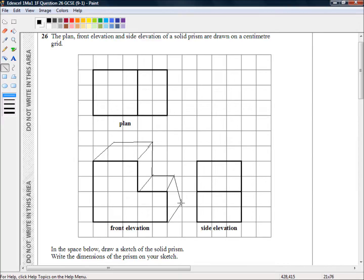Yeah, not really. Let's draw that line up here and extend that line across. We'll try and rub that line out there. Okay, not exactly perfect. In fact, it's absolutely terrible. But then I am a rubbish artist. Okay. Alright, close enough to get the idea of what the solid prism should look like.